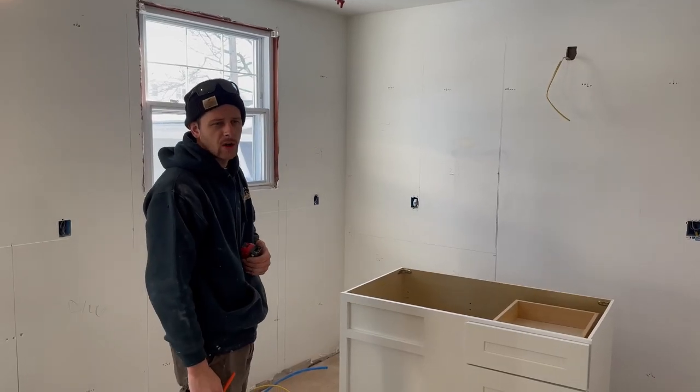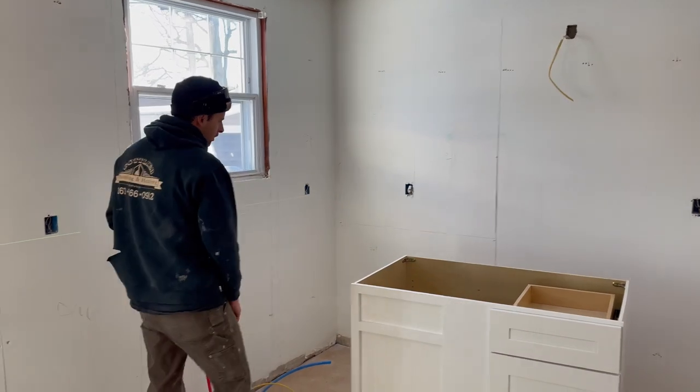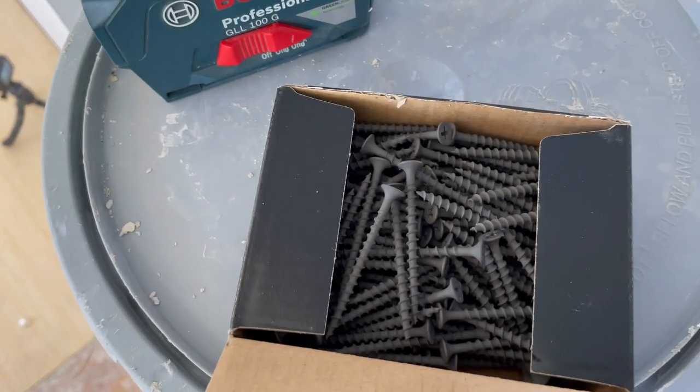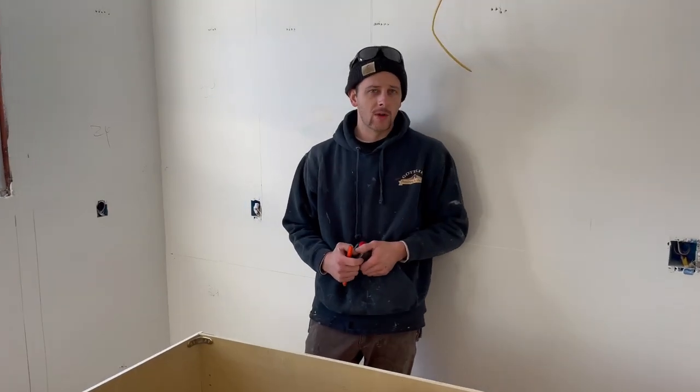All right, so like I was saying earlier, we found out how long our screws are. We want 2-inch screws for this installation. No, nothing longer than that. Normally you want a little bit longer, but like I said, we only have three quarter furring strips back here, so that's what we're gonna get.